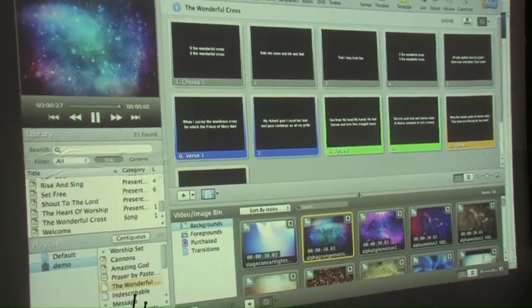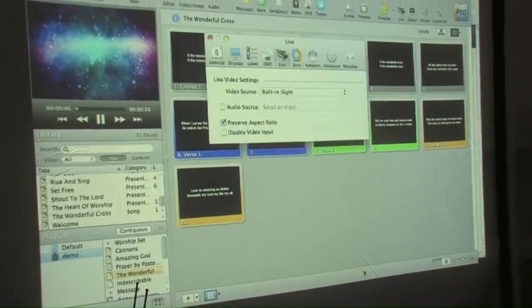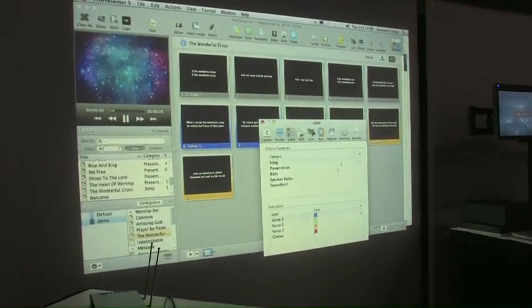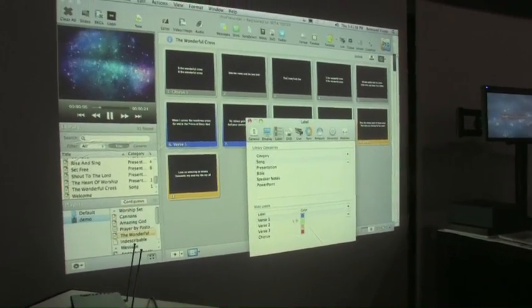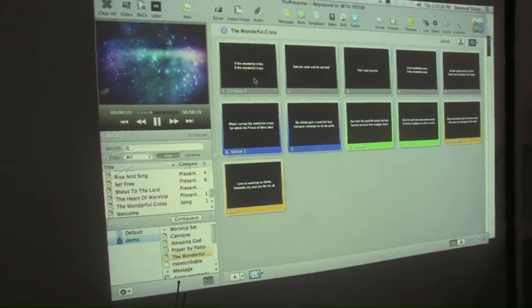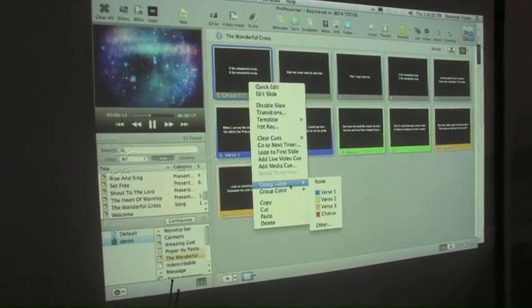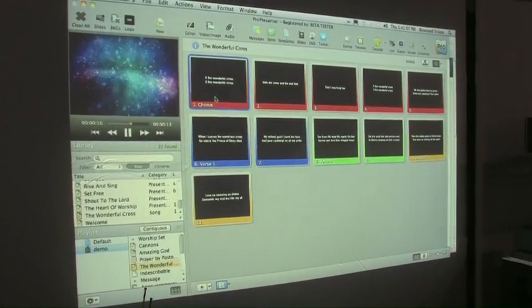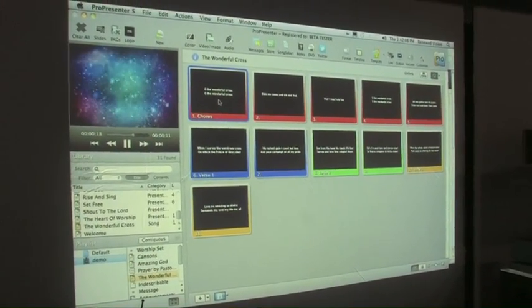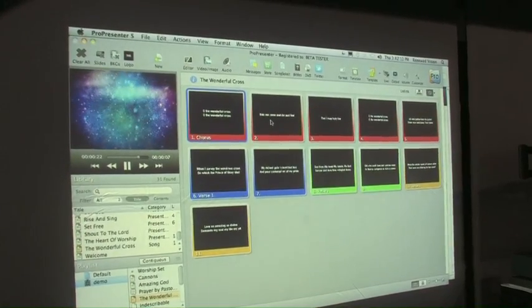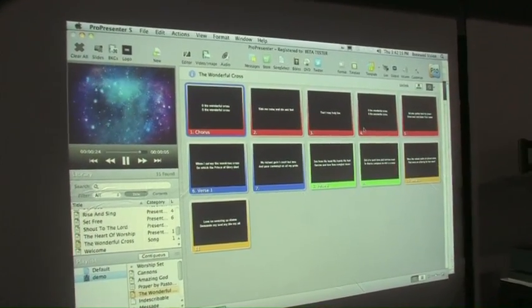So you'll notice that when I actually brought this in, it automatically labeled the three verses based on the labels I have specified in my preferences. It missed chorus because Song Select had that labeled as chorus one, so I'm going to go ahead and take care of that. But in naming this as a group, it's not just naming the slide label, it's creating a group that's named chorus with all of the slides of the chorus.